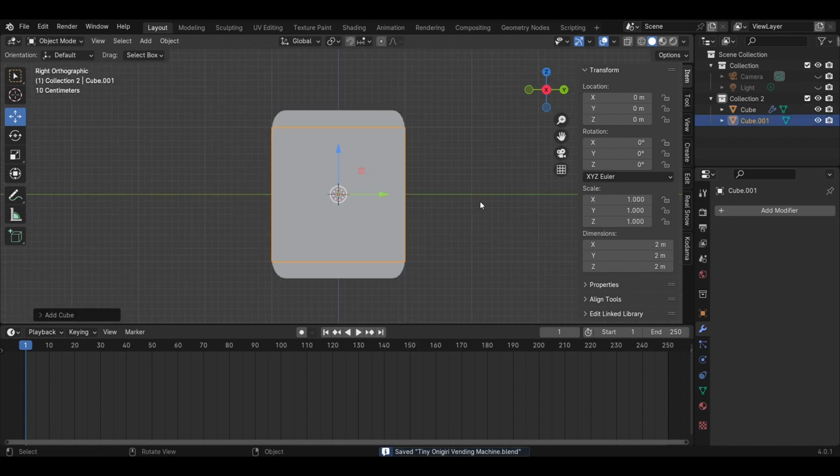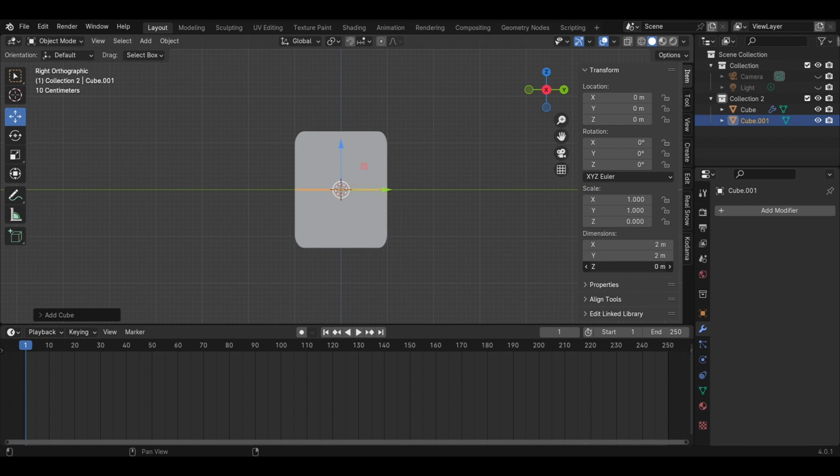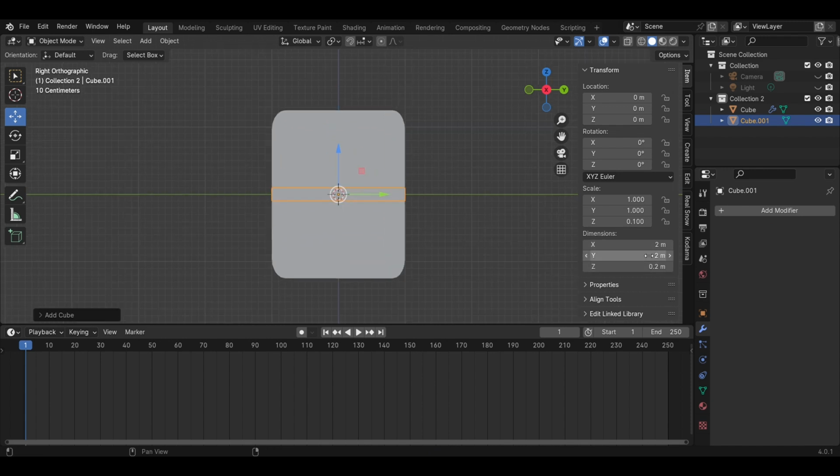Shift A to add the cube model to create the shelf. Change the size of the model on the right bar.